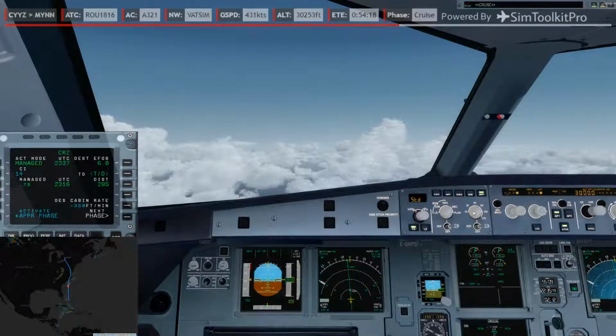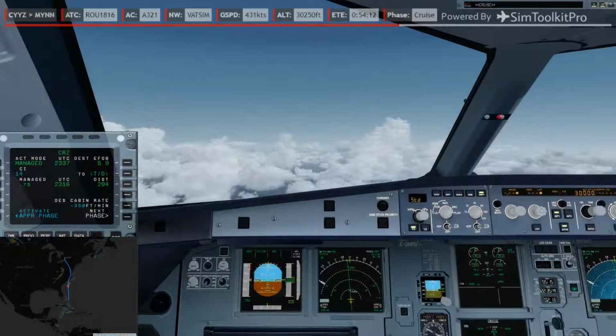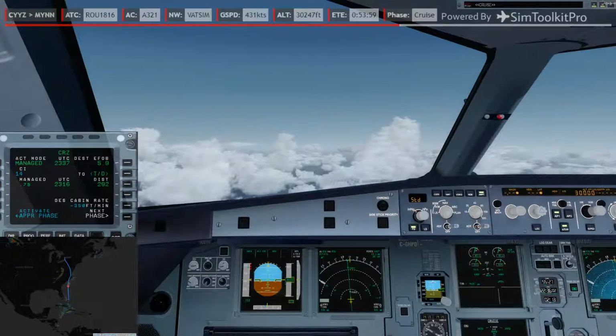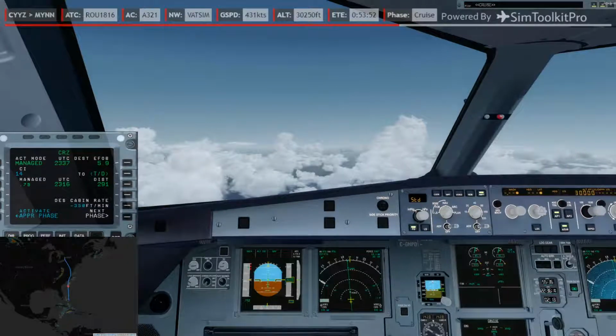ZN 361, runway 36 left, taxi via Charlie, Bravo 10, cross 36 right. FedEx 9249, Jacksonville, California.